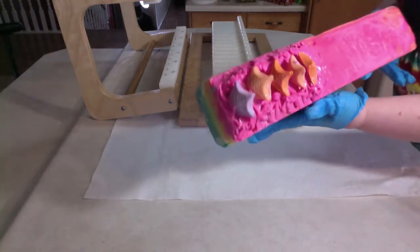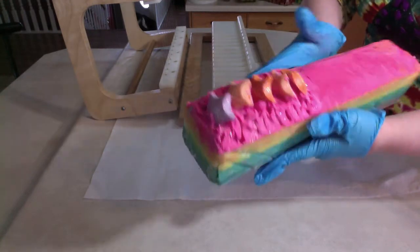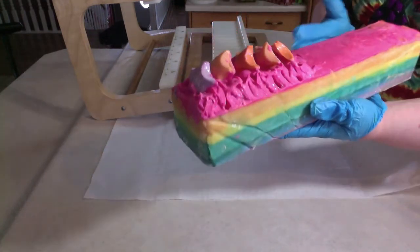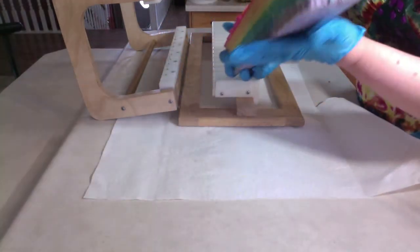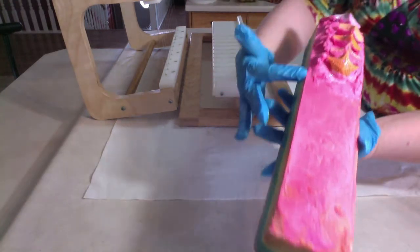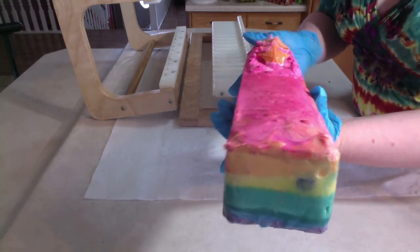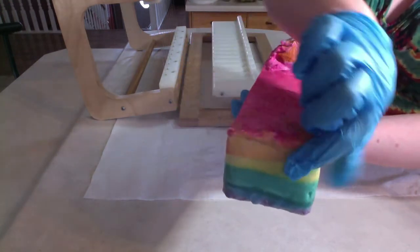Hi friends, it's the next day and I'm going to cut just these five slices off of my soap. Now, I've done something silly. I put a purple heart in this loaf, intending it to be just for these slices down here. And look, I piped the wrong end. There's the heart right there.